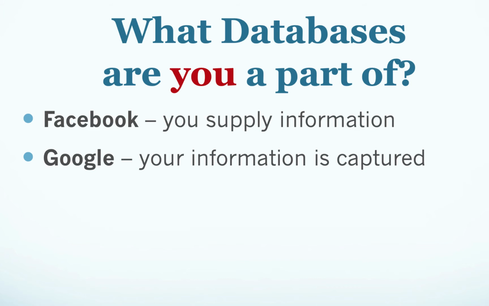Did you ever search something on Google and then right away you see something on Facebook that you just searched for? That's not a coincidence. So your information that you supply, all the things you like, all the groups that you belong to, your age, your interests, all that stuff, that's all part of databases that help sell stuff to you. That's what makes the whole economy work, is that they could sell stuff to you.